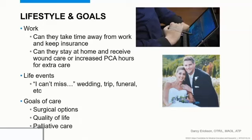So quality of life, sometimes the biggest thing is I've had clients say, I'm not gonna go to surgery. I don't wanna deal with that. I just don't want it to smell. I don't want to have that going on. So as long as I can keep doing what I'm doing, I can keep doing the lifestyle I want, and I can reduce the smell, and I don't want to feel any sicker than I already do. That's my goal. I don't want any of those other things. So how can you help me with that?